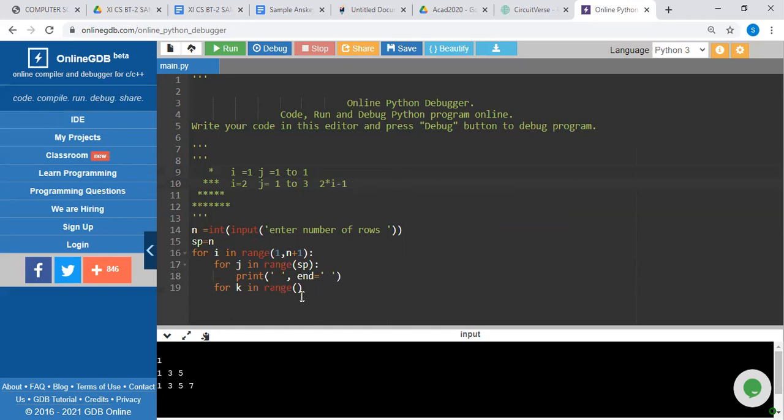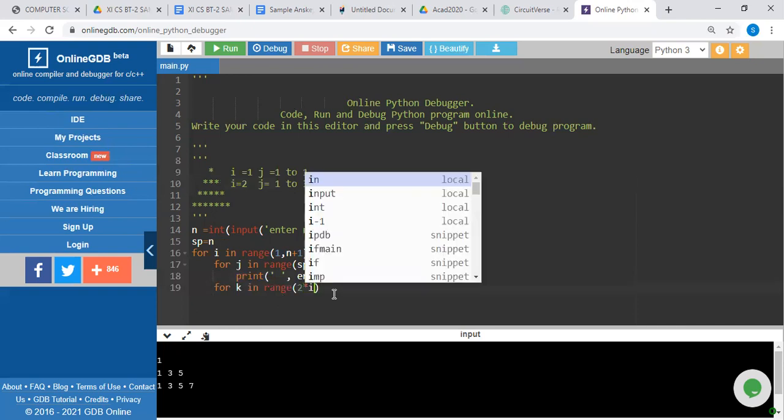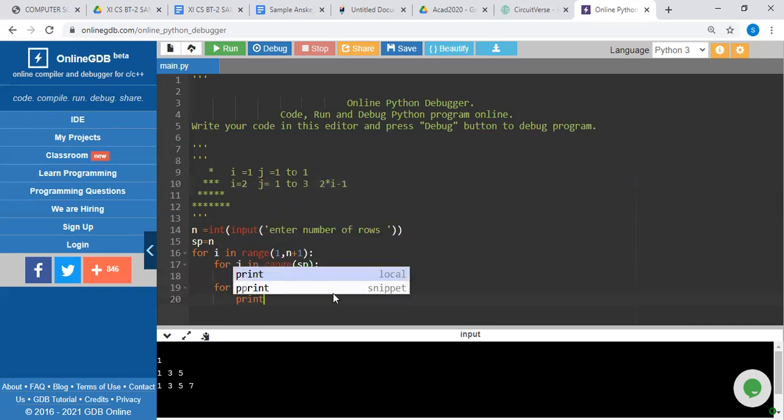This is the logic we can do. If we do 2 into i, it will become 4, so automatically 3 is coming. So 2 into i, we do it here, and then we print the star in the same line, with end equal to this thing.